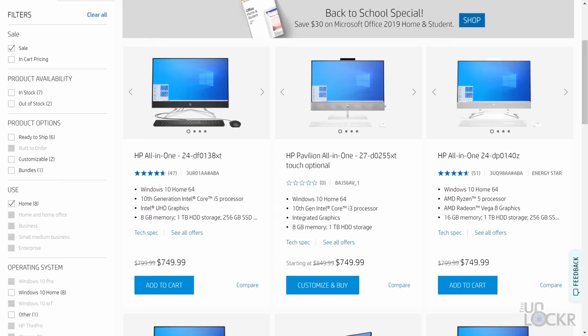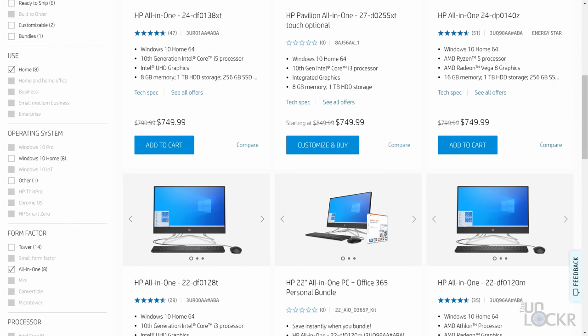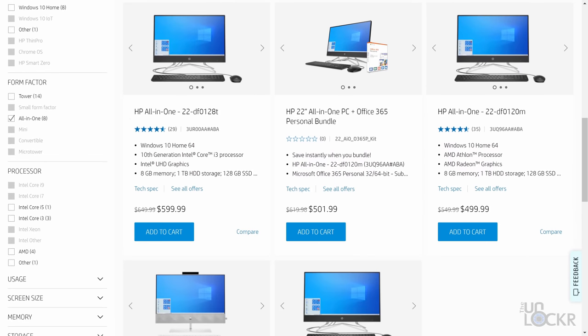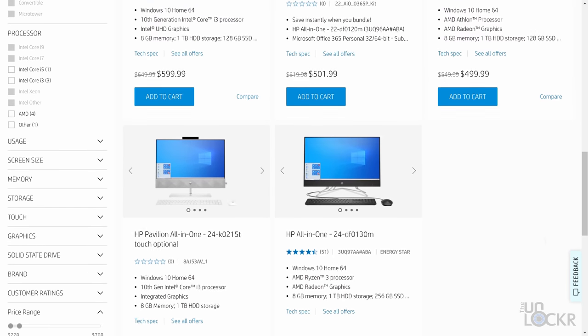For all of these reasons I just mentioned, and the fact that I've done a ton of research on this already, this might be one of the best all-in-one computers you can get for under $750. The configuration may vary depending on where you buy the computer, and I've even seen some configurations that are a little lower than this that end up being a lot cheaper that might be worth checking out. Regardless, I'll leave links below to all the different configurations and the best prices I could find.